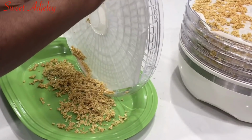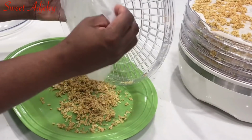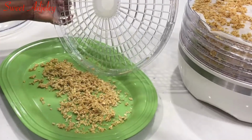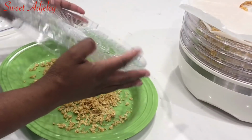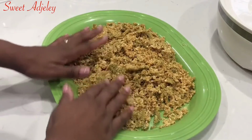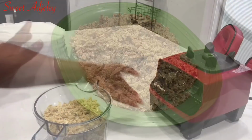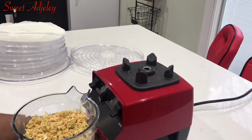Okay, now to preserve this, you can add about a teaspoon of salt to it, and also to prevent it from caking up, you can always add some cornstarch. I always uncake it. I really don't mind, so it is totally up to you to do this.